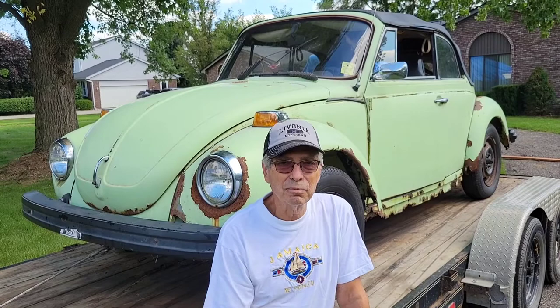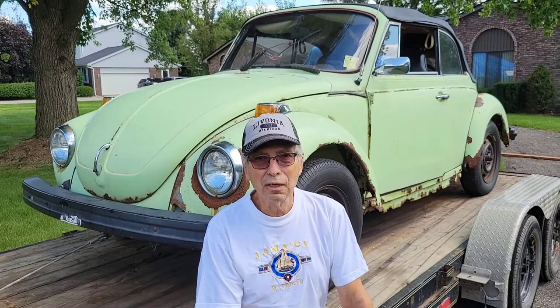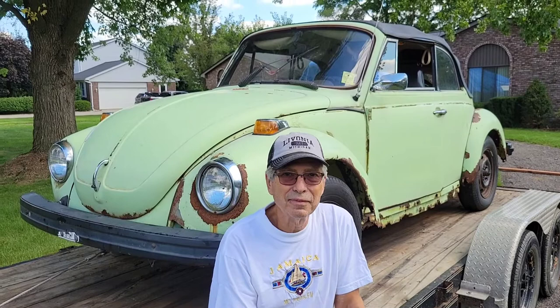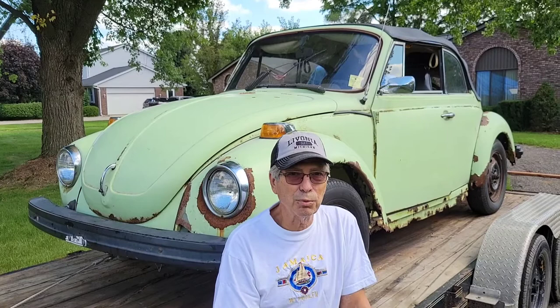So you bought it around 92 and drove it. Your kids drove it when they came to Florida — you kept it in Florida. When they went to U of M they never drove it in Michigan, but they put the U of M sticker on the back. When did you stop driving it? Probably around 2000. My idea was to bring it back to Michigan and restore it. I did bring it back, but I'm a great procrastinator and my lifestyle didn't give me enough time to work on it. So it just sat and sat.